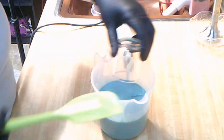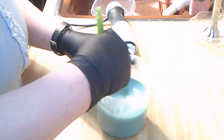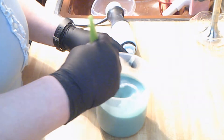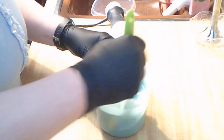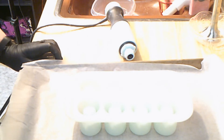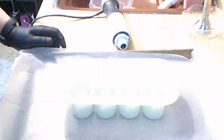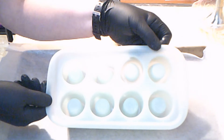I'm going to add my fragrance in here. This fragrance is so great to work with — it doesn't rice, it doesn't eat up trace, it doesn't do any of those things that some fragrances can do. Now let me show you what a soap shot is. This is my soap shot mold. Can you see the mold there? I'm going to fill the cavities, and like I said, this part's really simple because it doesn't take much doing at all.